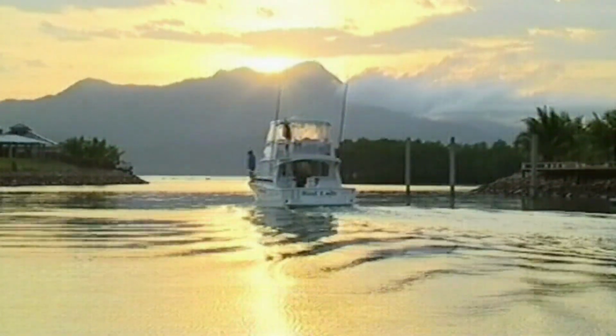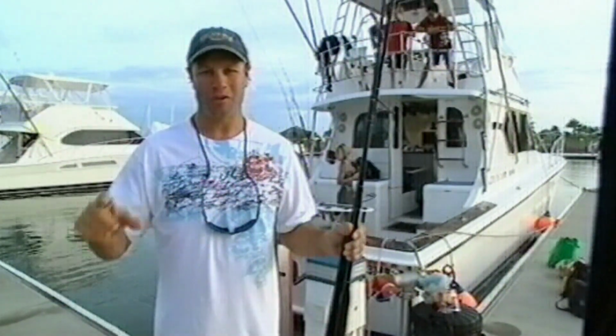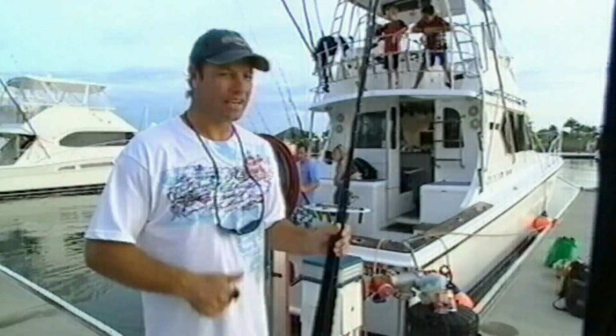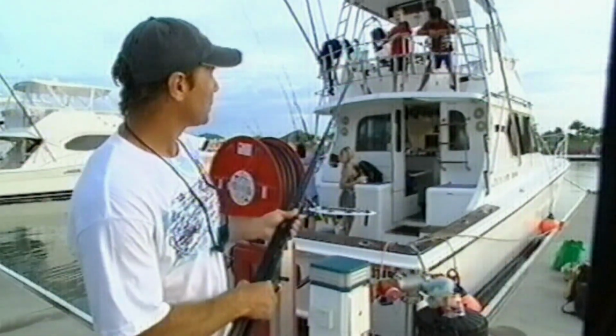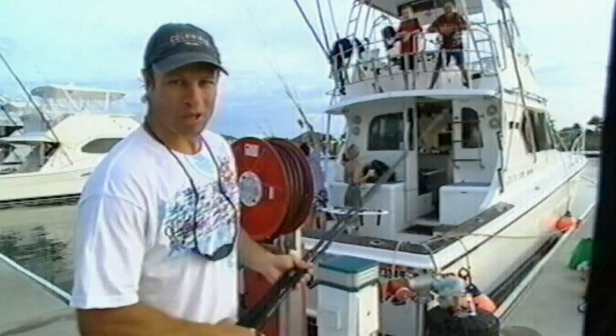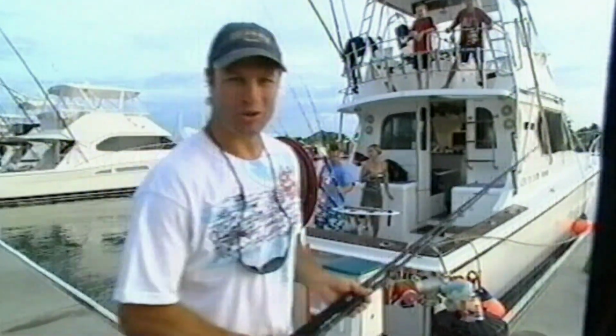Well, beautiful day here, Port Hinchinbrook. I'm heading out with Tim, who makes Bumpa Bar lures. Now, these are an incredible chrome lure, and he's got all these different tactics to catch awesome styles of fish. Got a couple of kids up here, and these two boys, well, they'll be doing most of the fishing and pulling in these big ones, hopefully. A beautiful boat and a good crew.